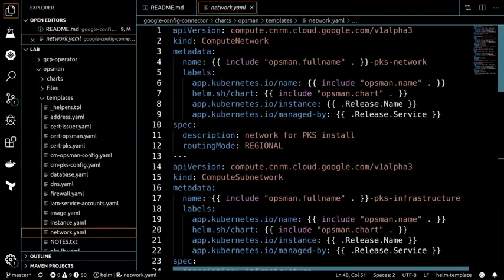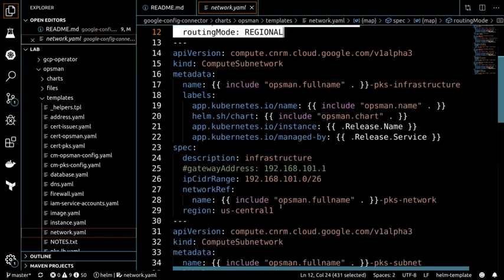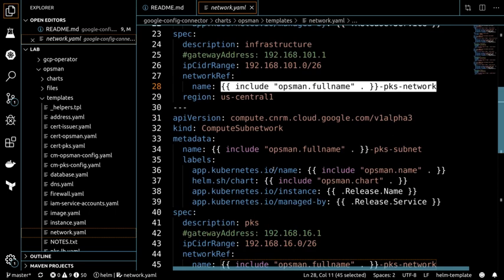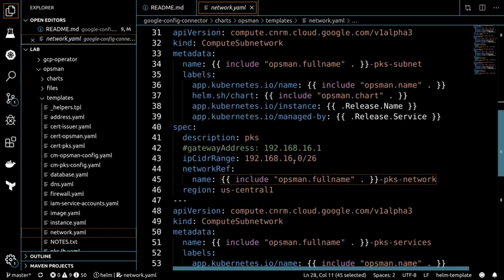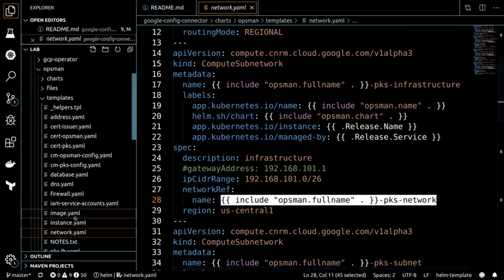There are some exceptions, so let's look at the network. You can see here we create the network, right? And then down where we create sub-networks, you have this network ref, and that points to the network that we created via the Kubernetes resource. And so generally when you have to refer from one resource to another, you use a ref like that. These are basically the standard addresses and stuff you would set when you're installing PKS. So you obviously have some compute subnets for Opsman itself as well as PKS.